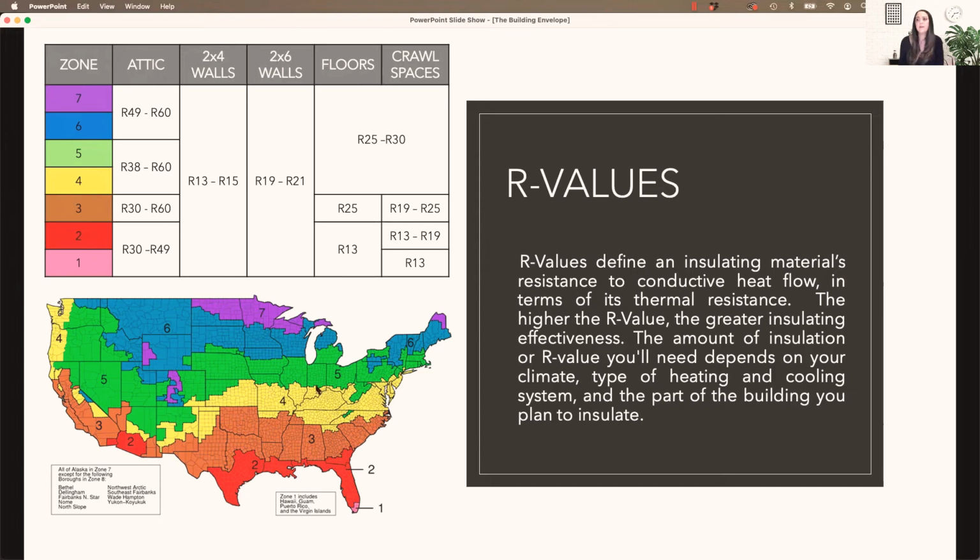So you can see that throughout here, some of these states have more than one zone. For example, you can see Colorado right here actually has 4 zones. We've got zones 4 through 7. So we have different parts of the state that require different R value ratings. So just also something to know and understand as part of how we keep heat in or keep heat out, so to speak. Any questions about R values or insulation? We're going to talk more about insulation in just a second.